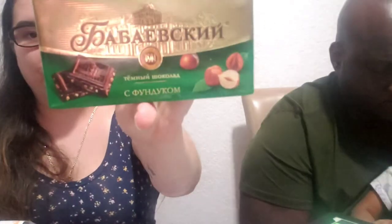And my very last item that is once again not in my book is this chocolate bar that looks like it has macadamia nuts in it. It's like a nut chocolate bar. Okay. This one has macadamia nuts. Looks like dark chocolate. It's like a regular chocolate bar with nuts in it. So that is everything in my box.